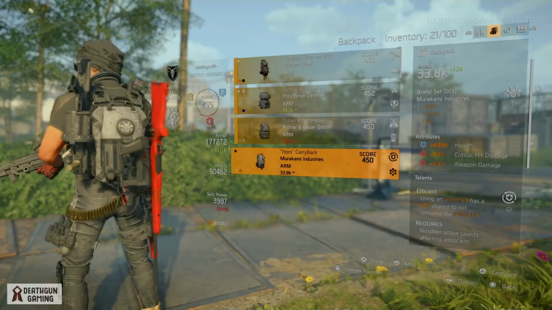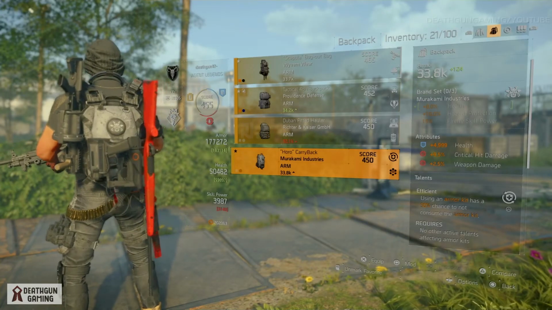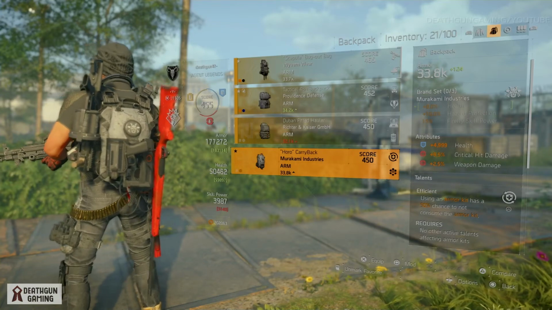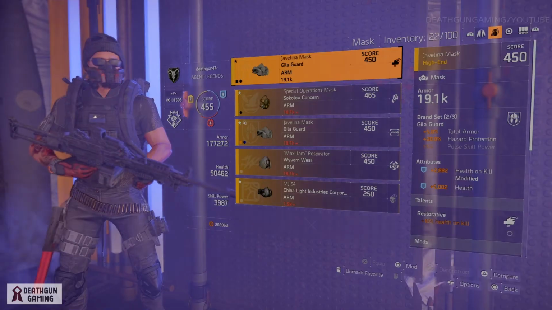Using an armor kit has 50% chance to not consume the armor kit and this applies all the time, so I find this very useful, as I said before, for survivability. And now let's head over to our mask. It's important to note that these don't really have a lot of talents because they usually have high attributes.